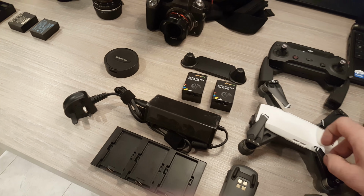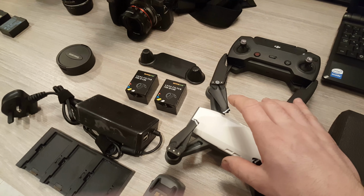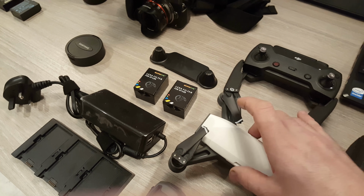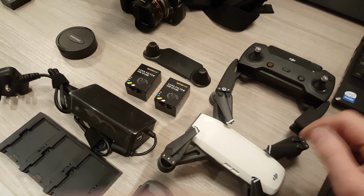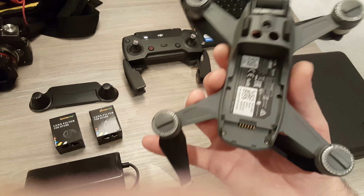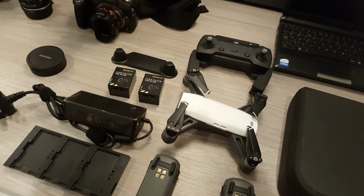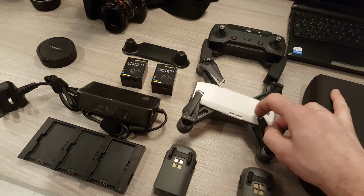And the reason for that is mainly just cost. To get a DJI Mavic, which is the 4K drone, which is quite a bit bigger, even though it does fold and fit in the same size bag, it would have been over double the price for the kit. And also, if we lose it, we will have lost quite a bit of money, but not in comparison to the Mavic Pro or something like that. And also, we only use the drone footage for 3 to 5 second establishing shots, so upscaling 1080p to 4K, it's not a big deal.